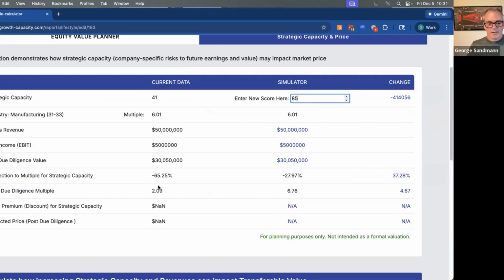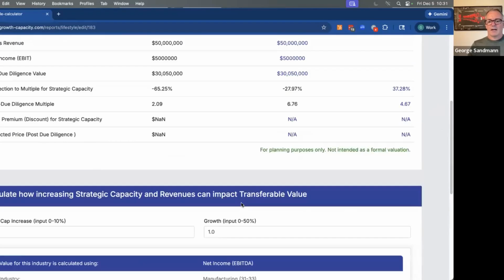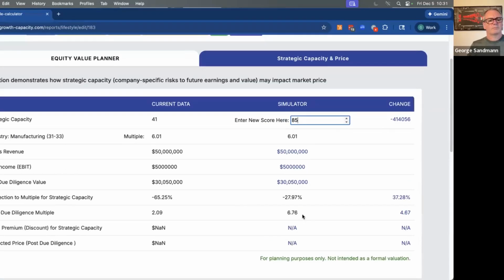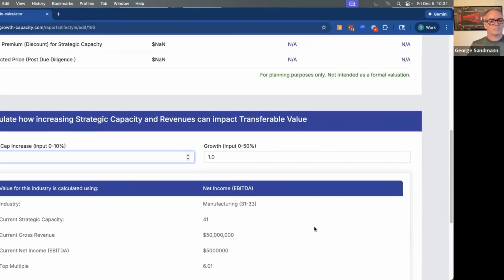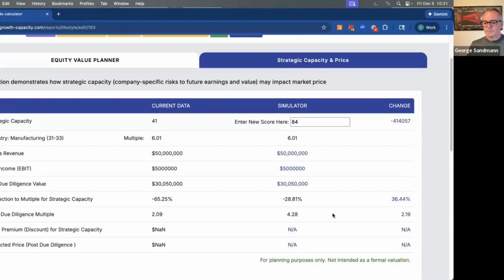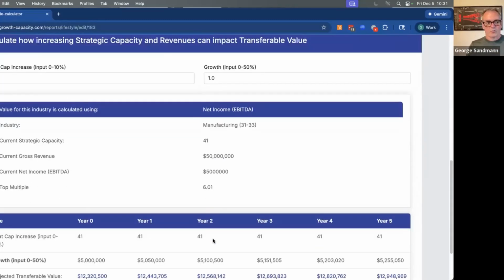You'll notice that the revenues track straight across, but we are adding 37%. But here's what happens: we are going to start getting a price premium. We get a due diligence multiple of 2. Now we think that we're going to get a multiple of 4. It's very conservative, and it's going to do some other calculations for you.